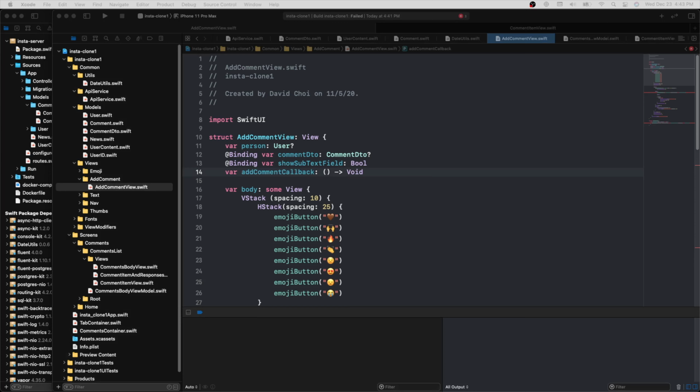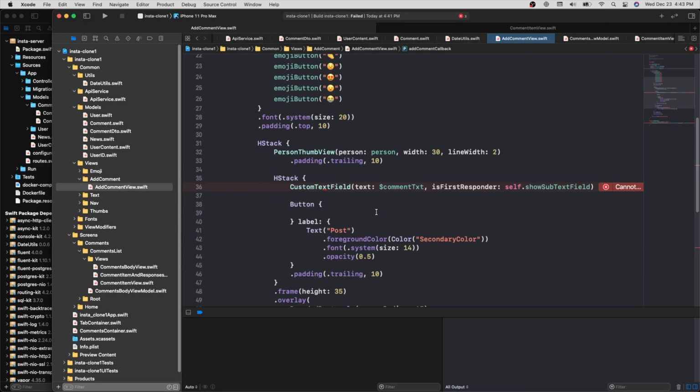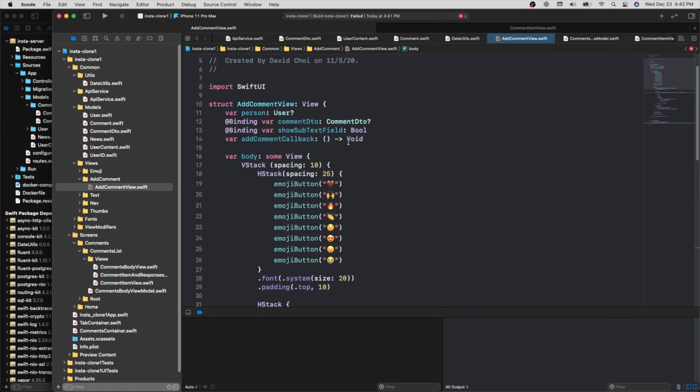I hope that makes sense. All right. So here is the interesting additional thing that I discovered about these property wrappers. So as I was saying before, Comment Dto is optional.